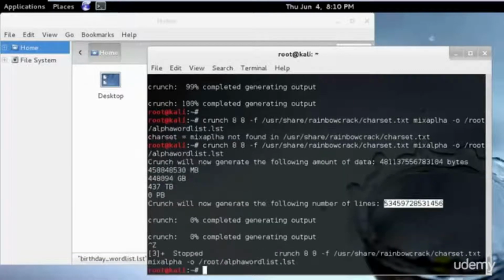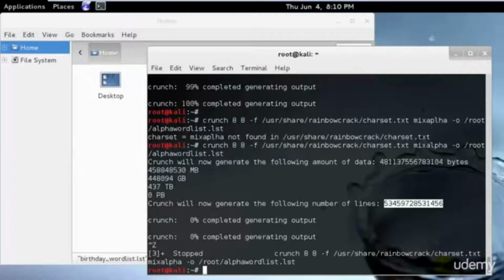Or I have one more option for you, because instead of doing that, I'm just showing you how to do that. You can take your own time at your own place and go ahead and create that password list. So now if we know that our target is only using an 8-character password with only alphabetic characters, I can do that by using this mixalpha -o. But there is one more method.